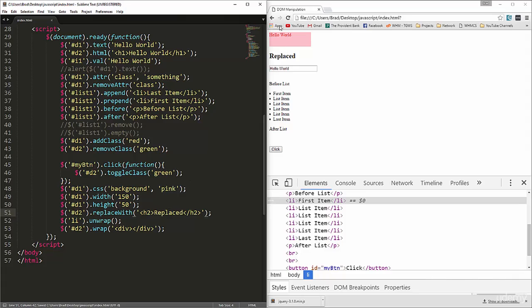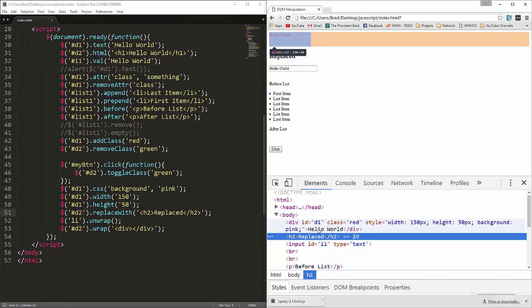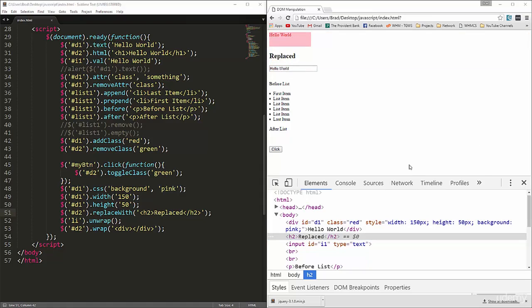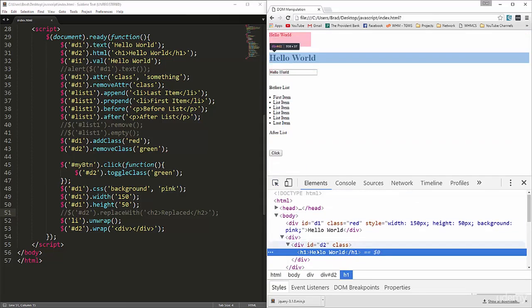We'll save, reload, and now D2, let's see, div. Oh, we no longer have the D2 because we replaced it. So let me just comment out the replace with. So now if we look at D2, we have a div around it. The div with no ID or class.